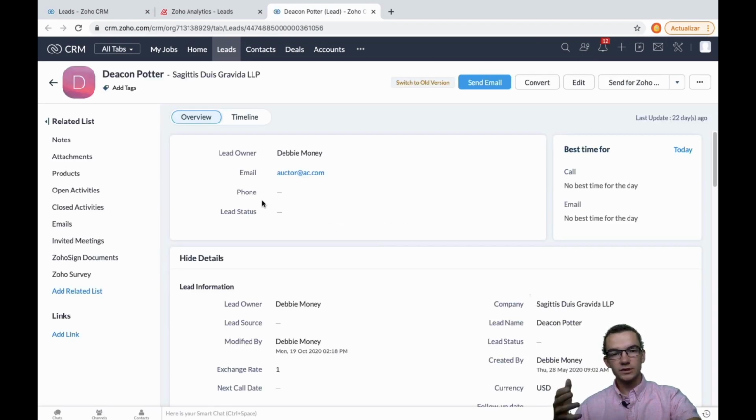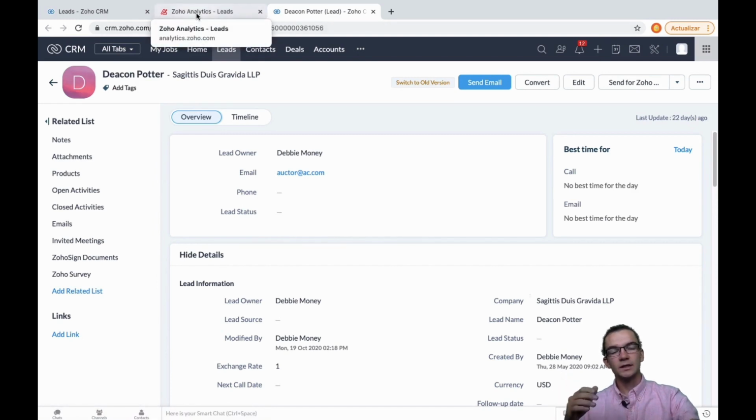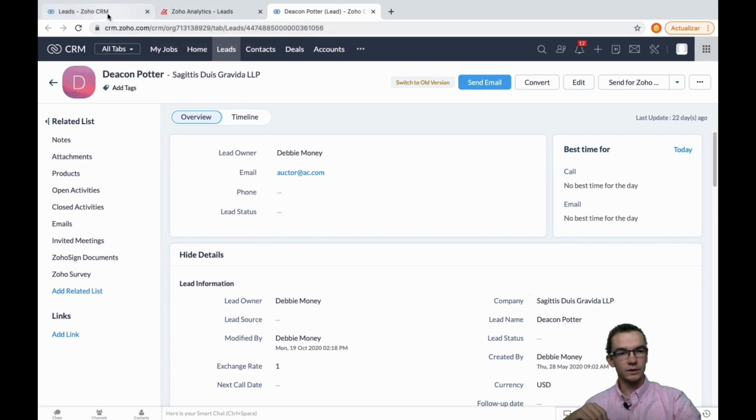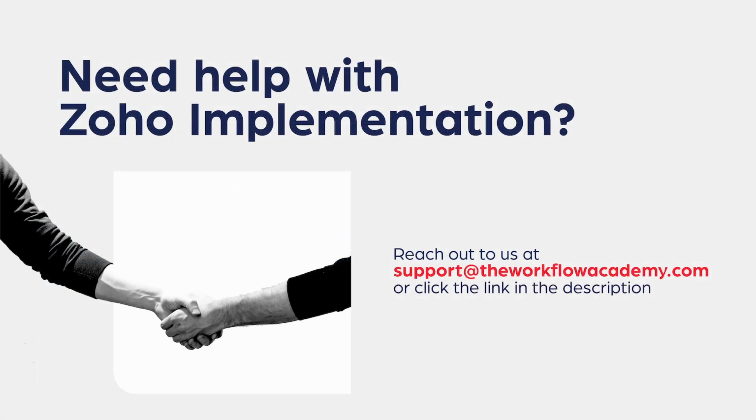So that's a pretty cool feature. You can use formula columns not just for concatenations and creating URLs, but you can also do a lot of other things: add, subtract, all your mathematical functions, and some other things you can perform as well. So that's enough for the leads module. Let's get building reports and dashboards.